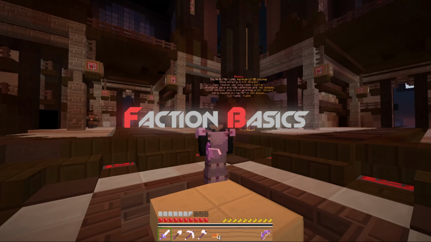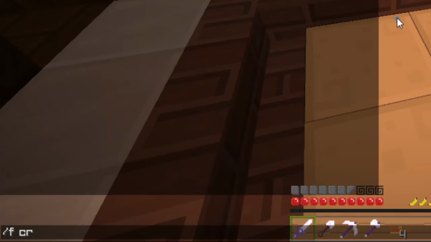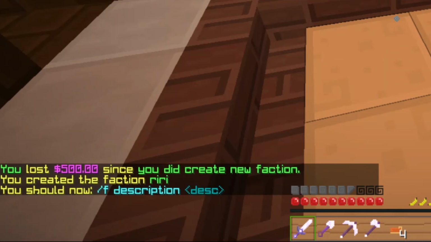You can't begin factions without a faction, right? To make a faction, you'll need to do /f create and specify a name of your faction of your choice. I'm going to go with this, and a faction is now made.